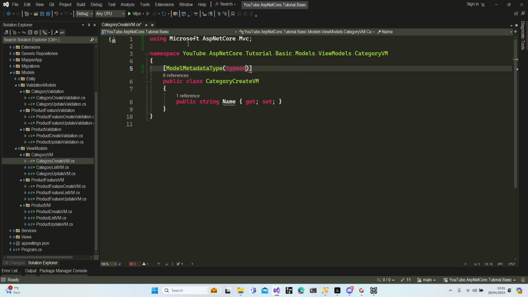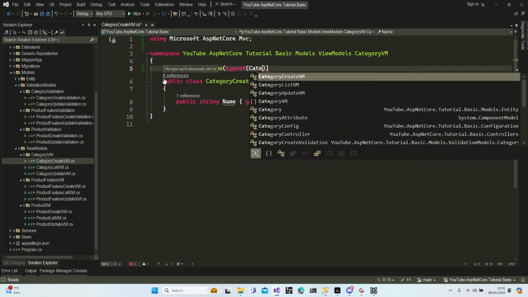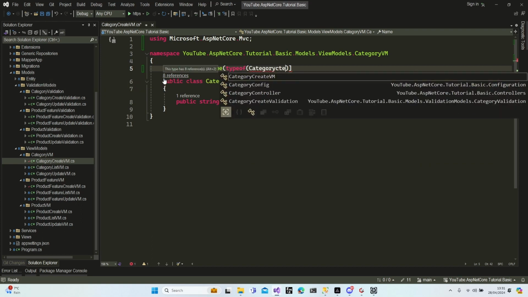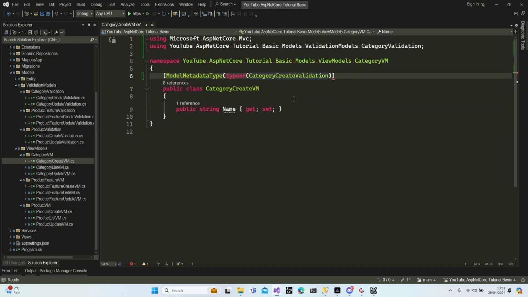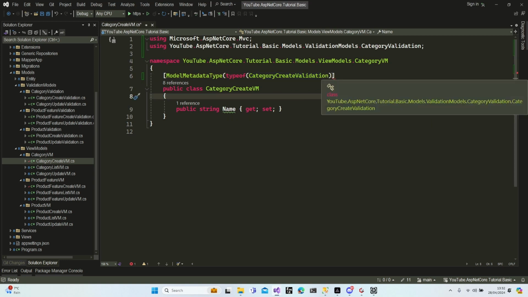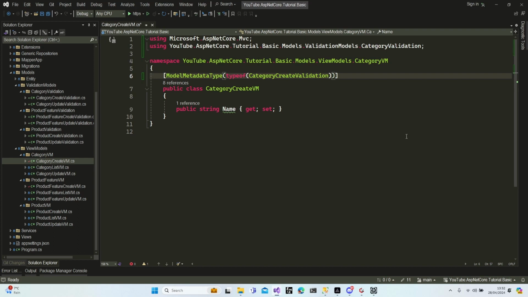Type of, so the name is category create validation. Perfect. Now this validation applies to our category create view model, but since we have a problem here, we forgot one parenthesis. Perfect.